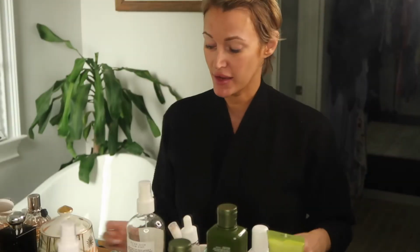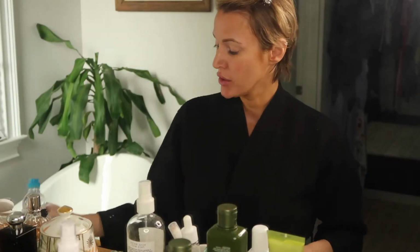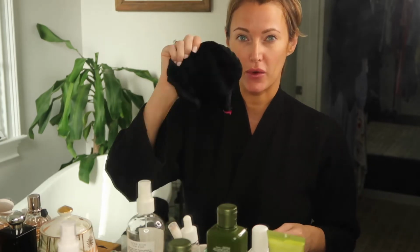For removing makeup, I either use micellar water or my makeup erase cloth. This works really well getting makeup off for the most part. If you have really stubborn eyeliner on, micellar water is the most gentle I've found. I have very sensitive eyes when it comes to makeup removers, and micellar water is by far the most gentle thing I've found to use to remove makeup from my eyes.